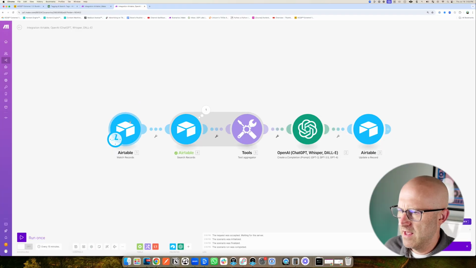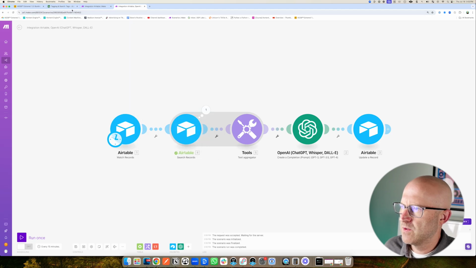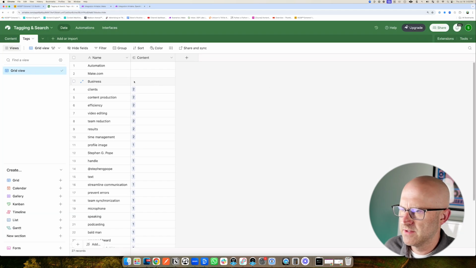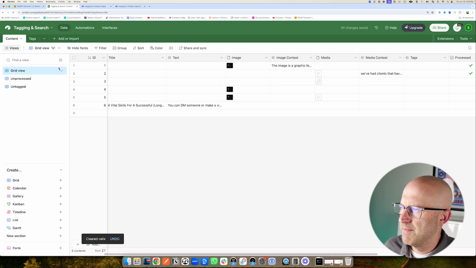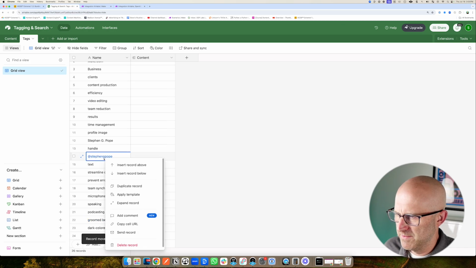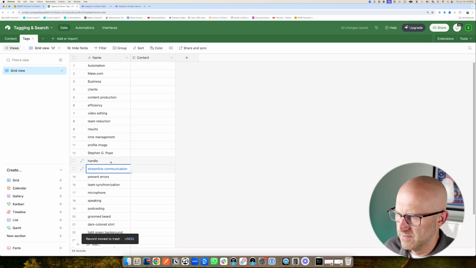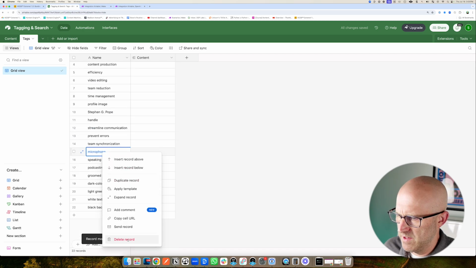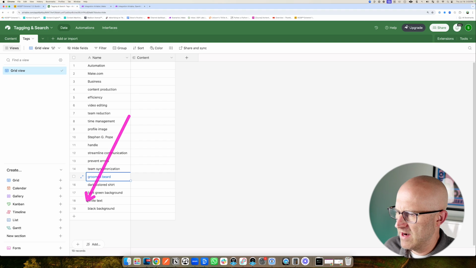Now we'll go ahead and choose where to start, choose manually. No items available because we've run this twice now. So I'm going to come back to our database, going to go to row 1 and 2, going to delete those there. I'm going to come back to the tags, remove bald man. Let's remove some of these other things that just don't make a lot of sense. They were just one word answers so that our list is a bit smaller. Don't need microphone, speaking, podcasting. So now I'm looking at here, we've got 19 rows. Just want to see if it adds anything or if it just selects from these 19 rows.